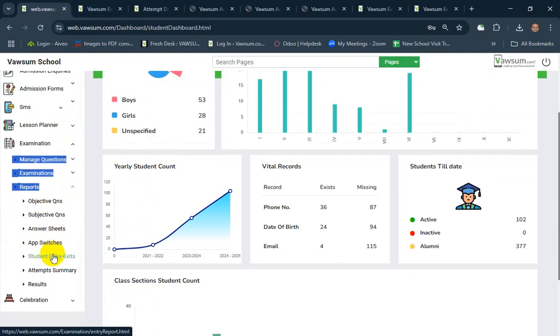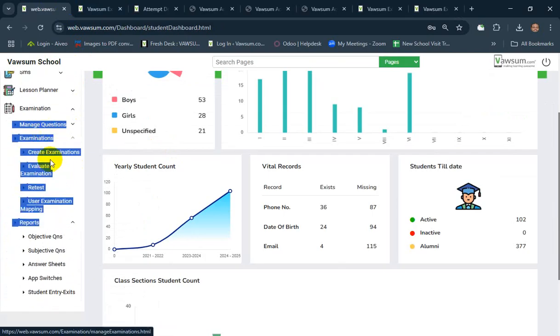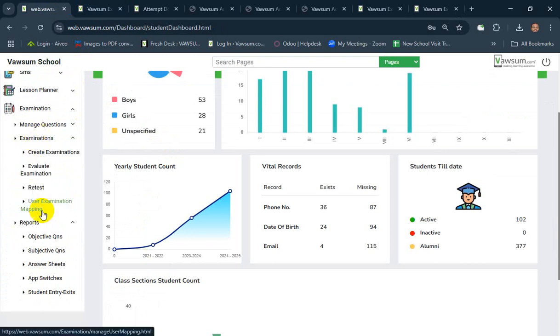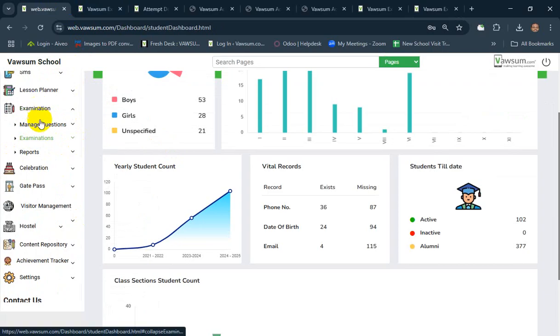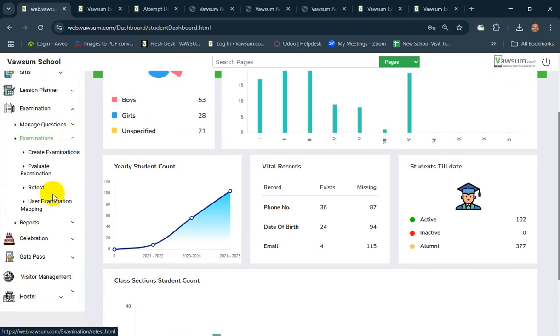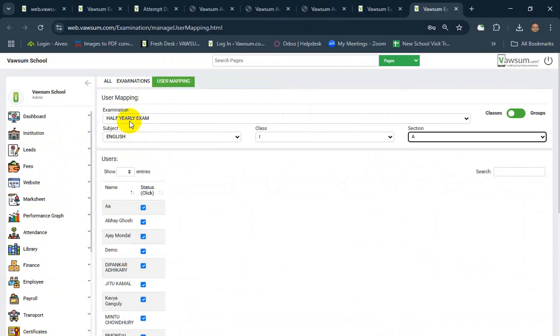We have this user examination mapping under examinations, right? So we have these three segments: manage questions, examinations, and reports. Now, if you click on examinations and click on user examination mapping, this is how it appears, user mapping.